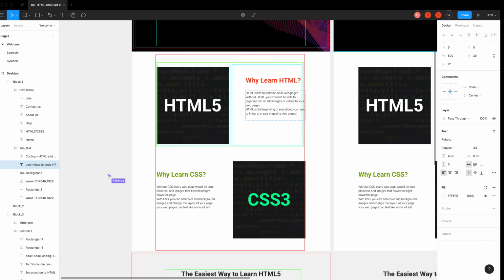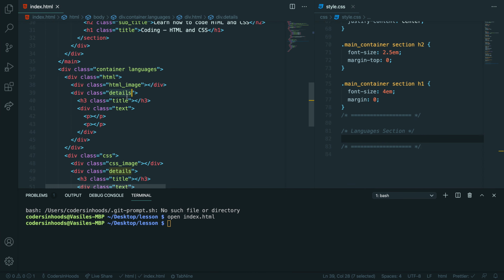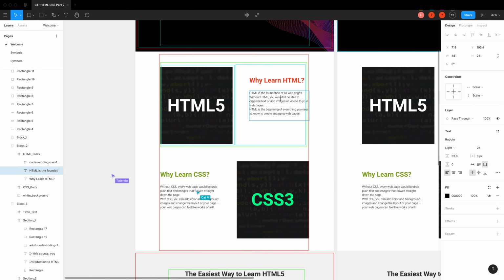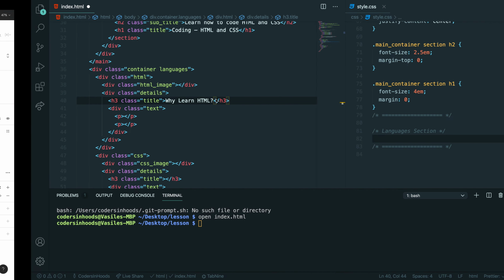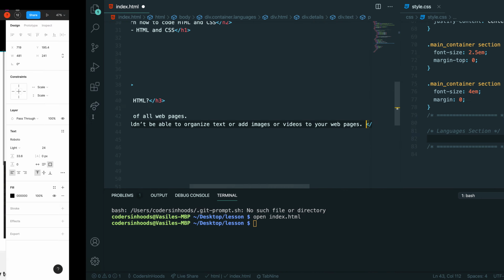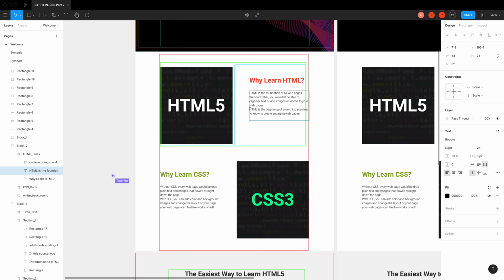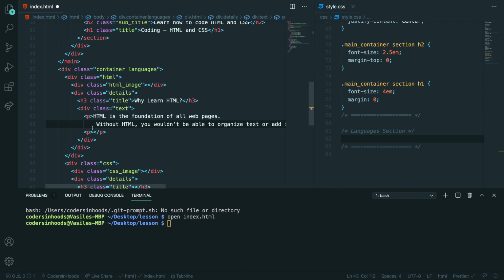So for our title, let me copy this text, and for our p tags, let me copy this one for the p tag, and this one for the next p tag, because it looks like two paragraphs.